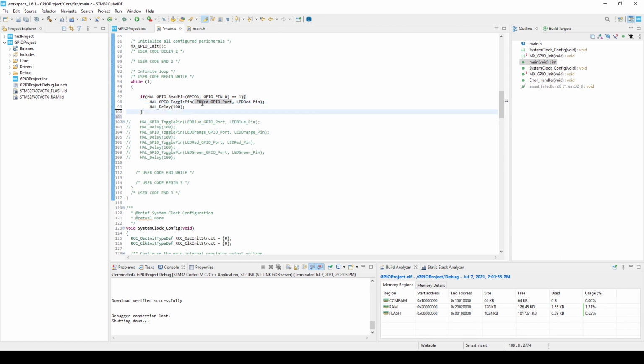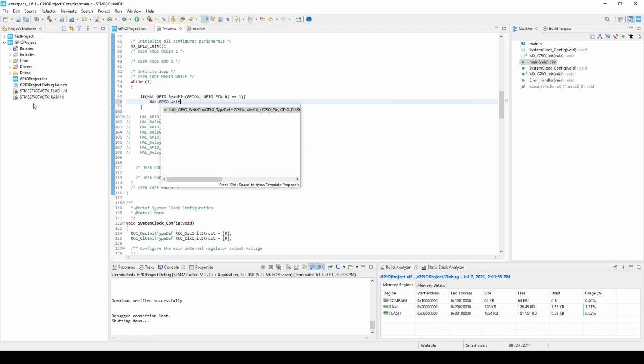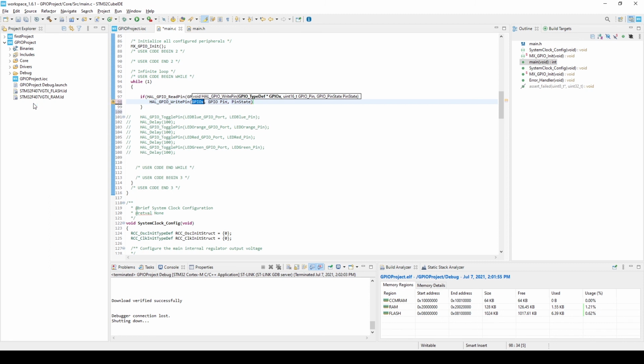So we don't want the toggle anymore, we just want on or off. In order to do that, we have a function called GPIO write pin. So we say LED red GPIO, LED red pin.